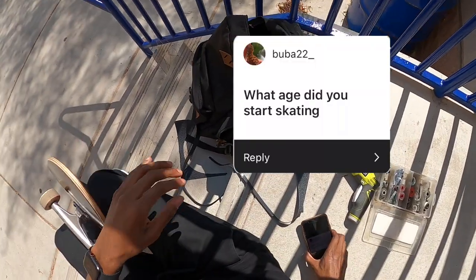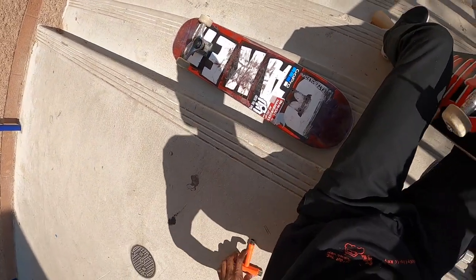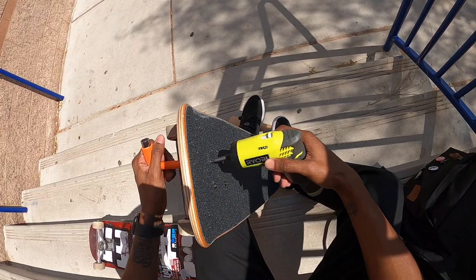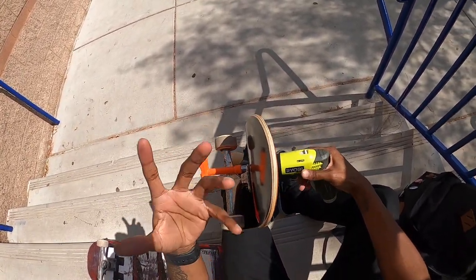What age did you start skating? I was 12 when I started skating. I've always had a skateboard in the house though, ever since I was like a baby, but I never actually got into skating until I was like 12. That's when I actually started watching skate videos and learning tricks.